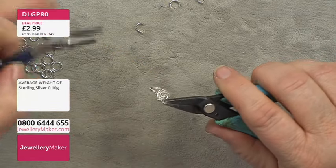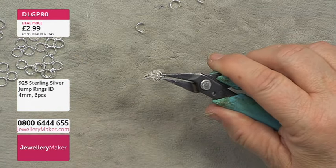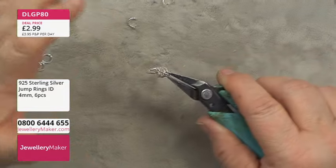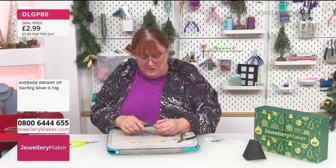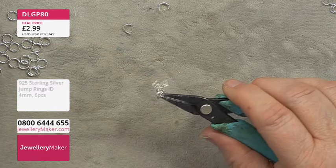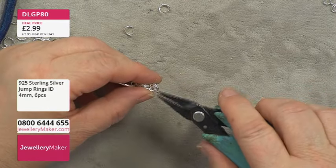So when you're using your pliers, I have a habit of using two flat ones. You can use bent nose pliers, you can use flat nose pliers. You tend to want to have a straight end. I have got a pair of bent nose. It's personal preference. A lot of chain mailers like the bent nose pliers. I've come from wire work and I can use them, but I'm more comfortable with these. These are my bread and butter. These are what I use every day.